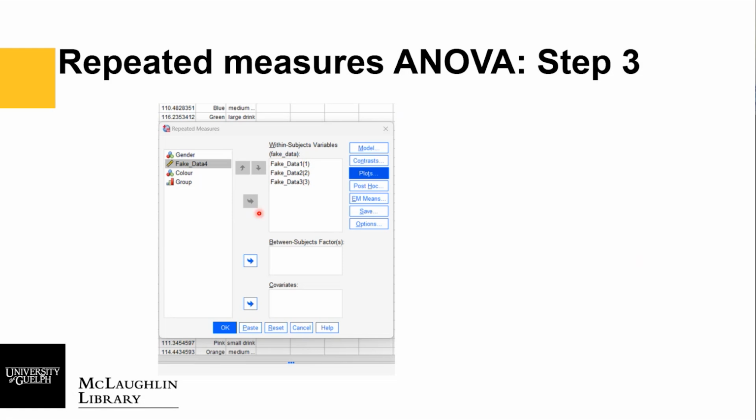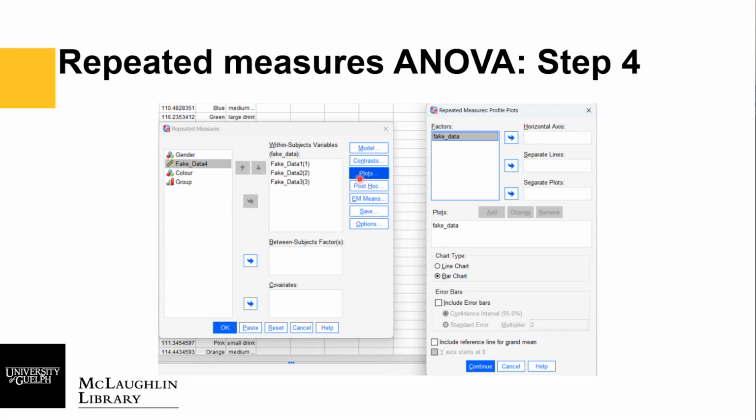What you do on this screen is you take your 3, in this case, we're only using 3 groups, and we take it from the left side and we put them in order. If you have an important order, make sure you keep them in order. We put them in order into the within subjects variables box. These should be continuous. You can note that it is continuous because when it is on the left-hand side, it will have a little yellow ruler. If you're using your own data and you don't have a little yellow ruler, it means you're either using the incorrect type of data here, or you've accidentally set the wrong measure in variable view, and you'll have to exit out of this box and go set your measure so that you're using the correct kind of data. So we take our 3 groups and we put them where it says within subject variables.